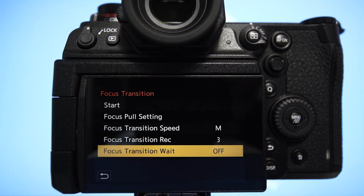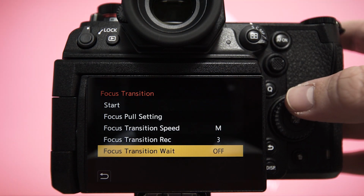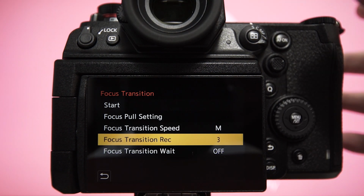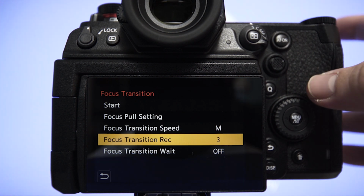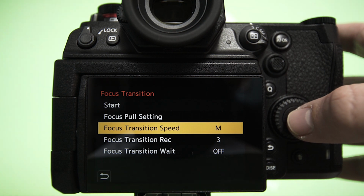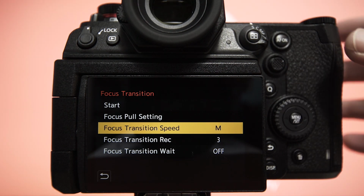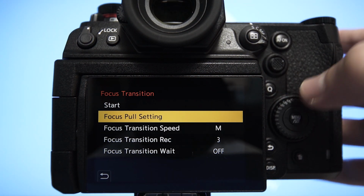I feel like we're getting into a lot of the cinema camera features here that usual DSLR and mirrorless cameras do not have. I am not familiar with all of these, but they definitely seem much more sophisticated than what I'm used to working with. So I am excited about growing into these features.